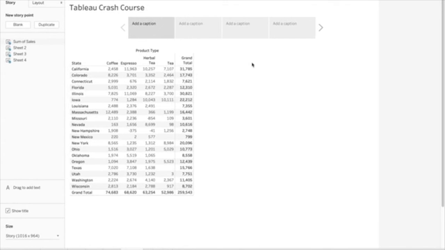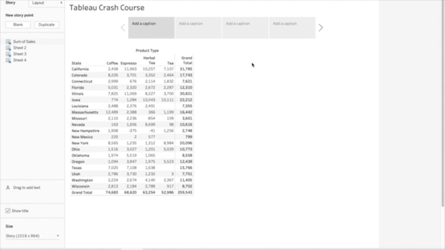Now, Tableau has very many ways to share your worksheets or your stories. There's an online database where you can share them, and you can also just download them as Tableau files or even PowerPoint files.